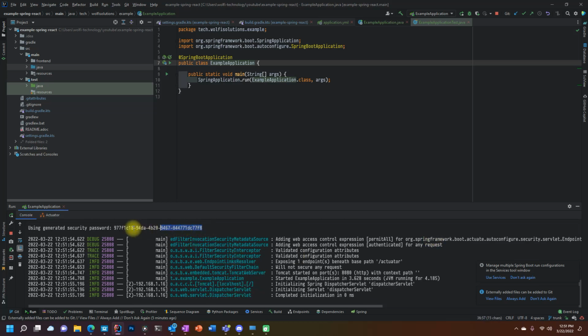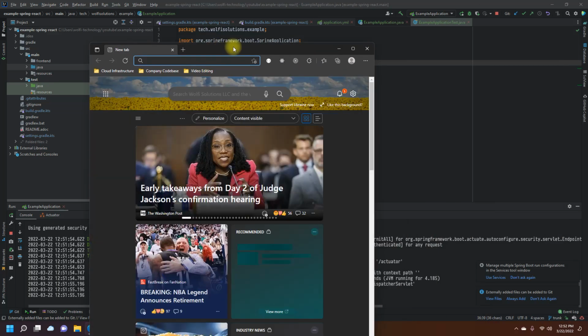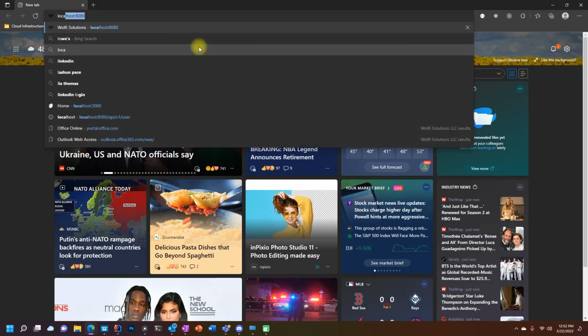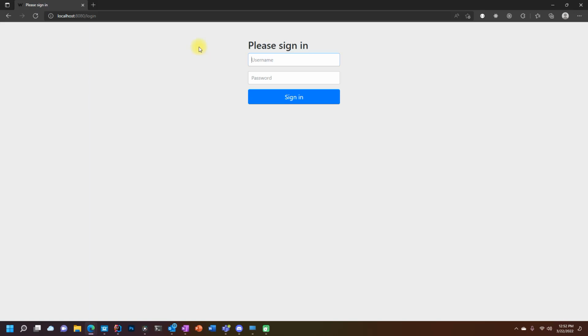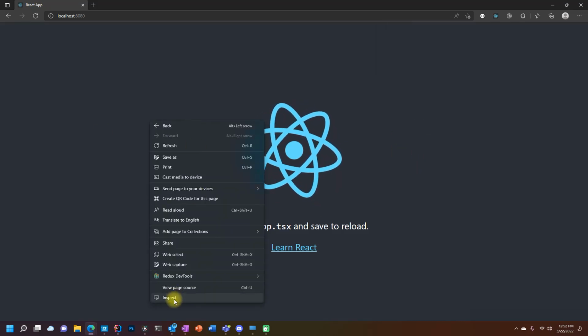There's our security password. So we'll go ahead and copy that. Now if I open a new tab, go to localhost 8080, it should prompt me to log in. Default's just user. Password's what we copied from the terminal. And here is our React application.